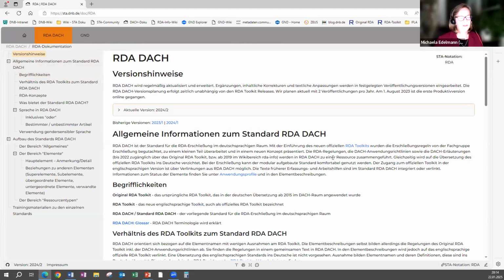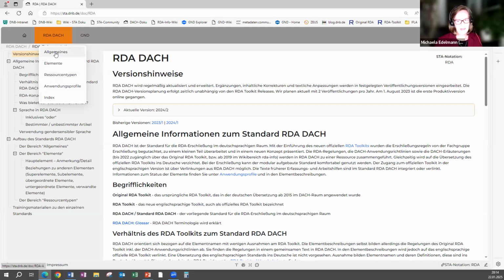The first publication of RDA DACH was in summer 2023. We made 2 releases so far. The last release was published in December 2024. The mouse over here on RDA DACH shows 5 chapters of RDA DACH: general information and guidelines, elements, resource types, application profiles, and the index.